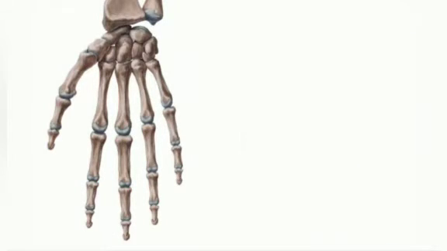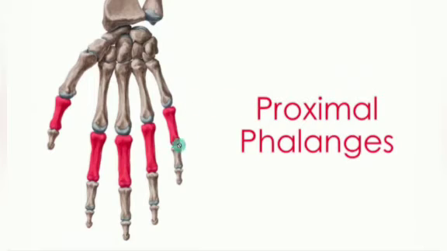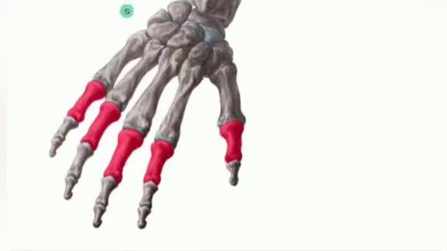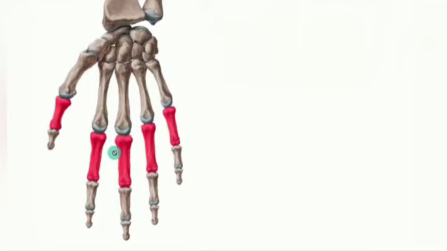Now let's start by looking at the proximal phalanges. As you can see, all the fingers have 1 proximal phalanx. What you need to know is that on the palmar view, the palmar surface of the phalanges is slightly flattened. Now, if we look at the dorsal or the back portion of the proximal phalanges, you see that it's slightly convex. Let's go back to the palmar side, where I'm going to also show you that the borders or the sides of these bones are slightly sharp. You know why they're sharp? Because these are actually sites for attachment of very important structures, known as the fibrous tendon sheaths of the flexor muscles. Very, very important muscles that allow flexing of the fingers.